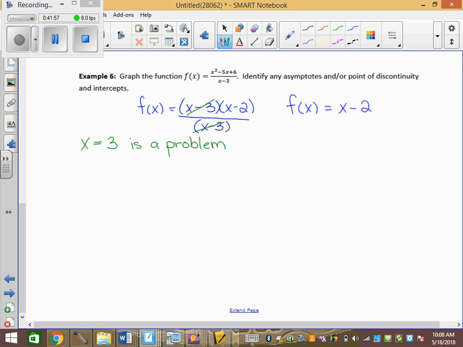So when these cancel off, we're left with what the graph actually looks like, okay? So we're going to sketch this. You're going to follow along. You told me at -2 there exists a line, but there's also a slope of 1/1. So I'm going to sketch this graph, and then I'm going to go up 1/1.